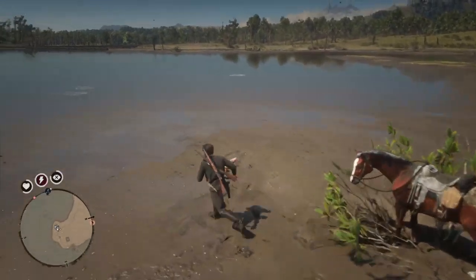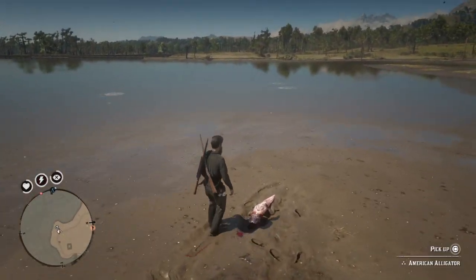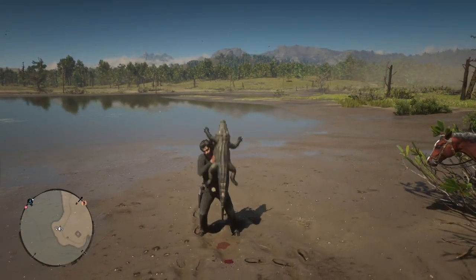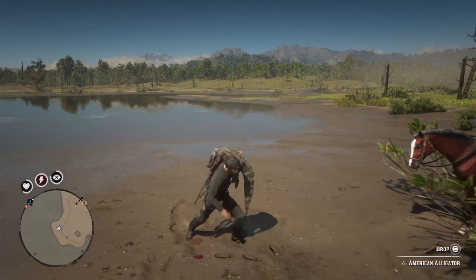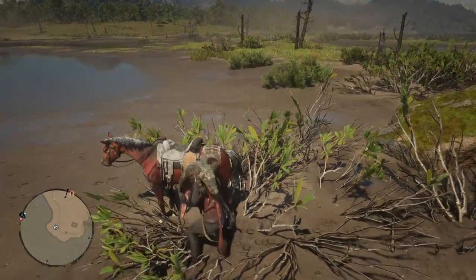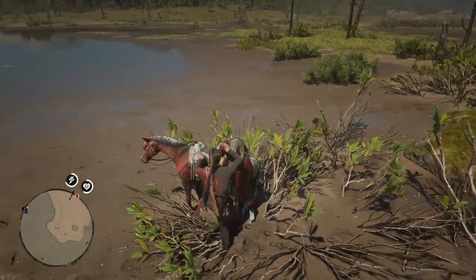They're more valuable for you. Hold on. Let's pick this bad boy up. See, now you can store this thing on the back. Oh, you know what? We should have tried to just sell the whole thing. I wonder how much you get for just the 3-star alligator. All right, we'll do that later.